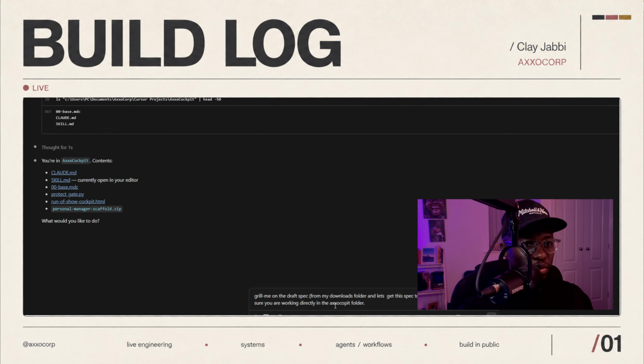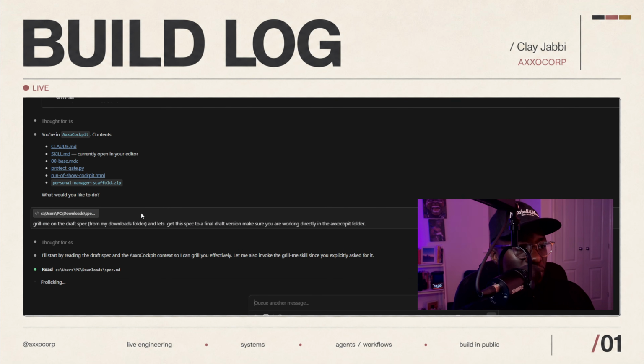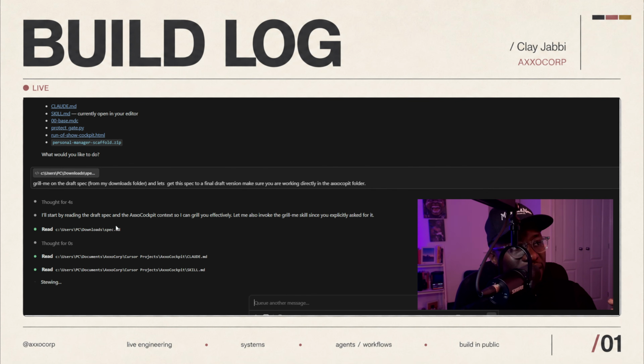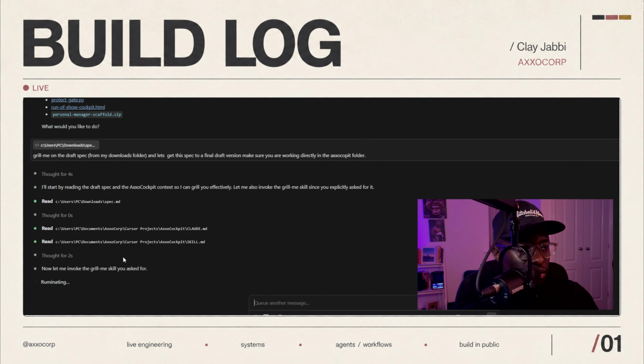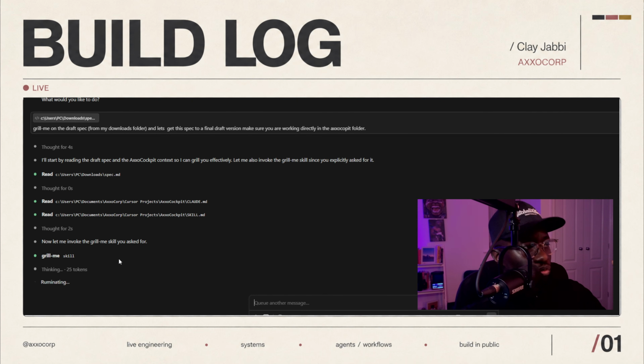I don't want to add that file to my actual code base or my project directly at the moment. It's fine sitting where it is. Once we have that final spec, I'll be able to go through and add it. We'll build that plan and seal it within the project directory. But in terms of this draft spec, I want to keep that out of the project folder entirely.